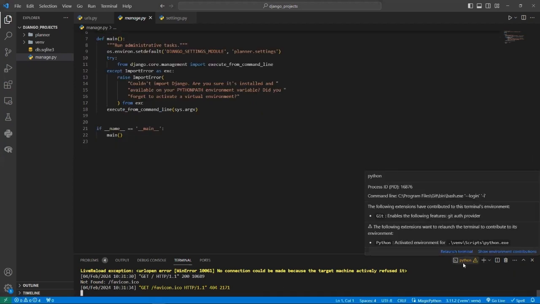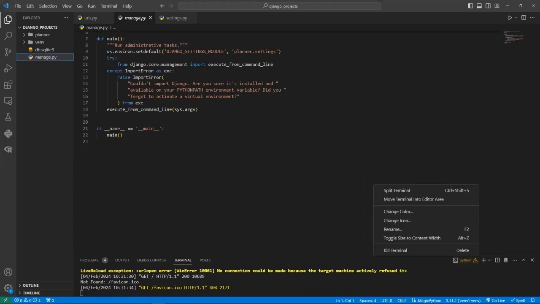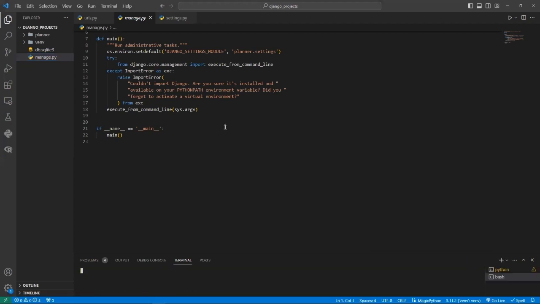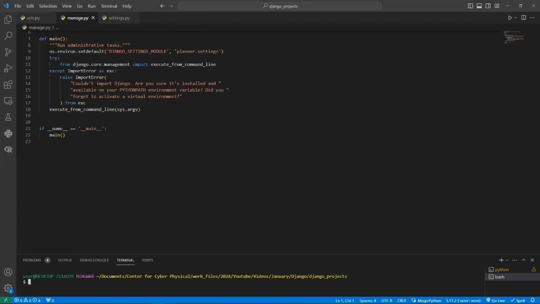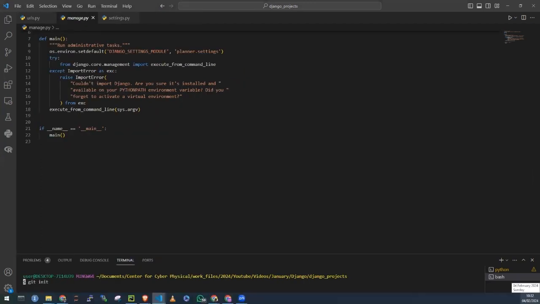So now I have to create it. I can actually stop this, but what I normally do is just create a new terminal. And remember you have to activate your virtual environment.